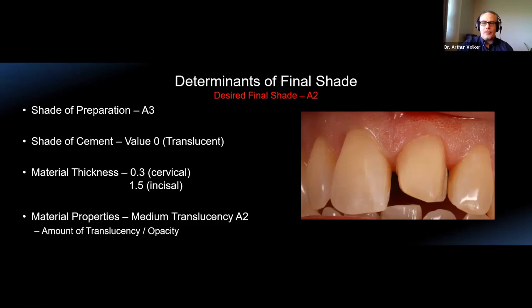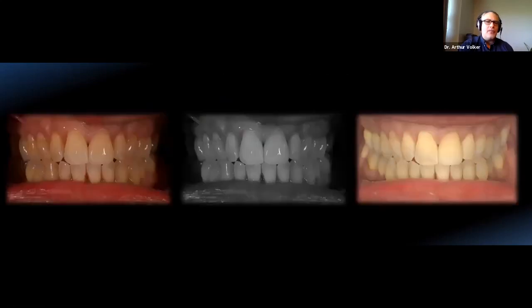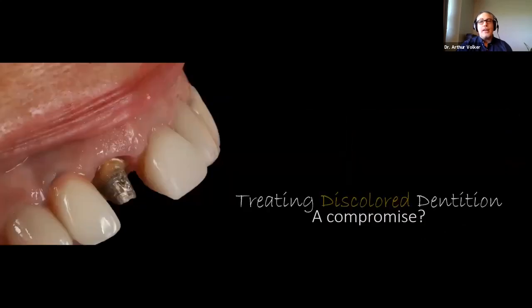So in this case, I spoke with the laboratory. I didn't want to make it look too opaque, so he said, we'll be good with a medium translucent. And here's the case the day of cementation. So I expect the tissue, whose patient was very compliant, to look better, but I just threw this in here for the presentation. He had to have a bunch of neck surgery, so I hope to get one. But you can see, by providing the laboratory with information, I think they did a very nice job of mimicking the color, for the most part, of this single central. So this was a far more minimally invasive treatment than to have maybe, say, done 2 crowns, which is something we see here. And that's in this last section of our presentation on treating discolored dentition.